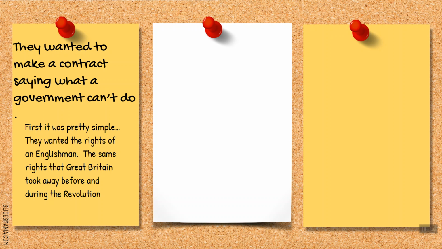And so they wanted those rights. That was written in the Declaration of Independence. So they took those ideas and put them in their constitutions. First, no one can search a home without good reason. So police officers, soldiers cannot come into your home and just search without a good reason.